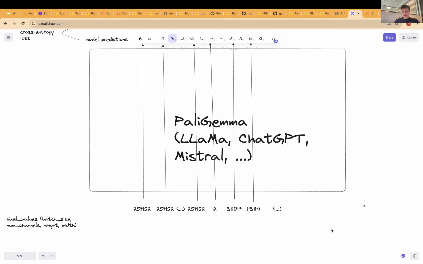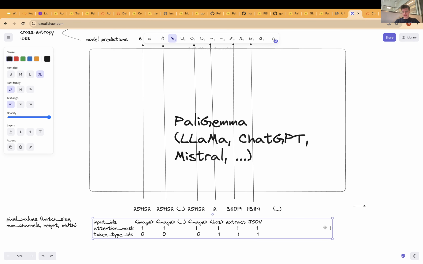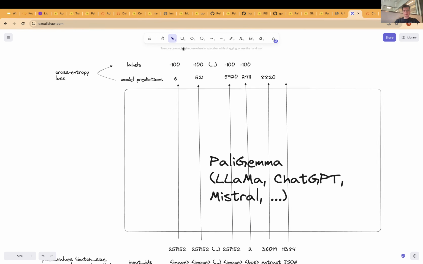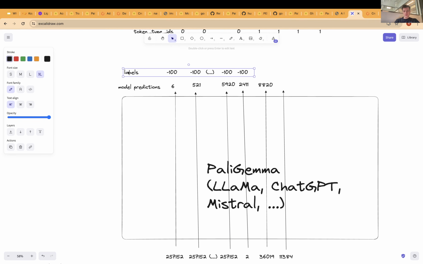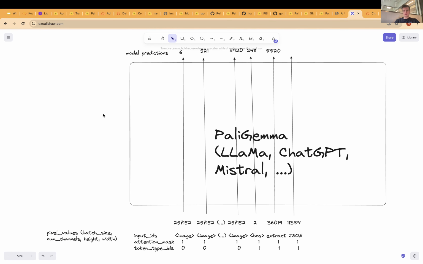Since the model has been trained on predicting the next token, we're not going to compute a cross entropy loss here. The model is basically going to predict a next token for each of the tokens.